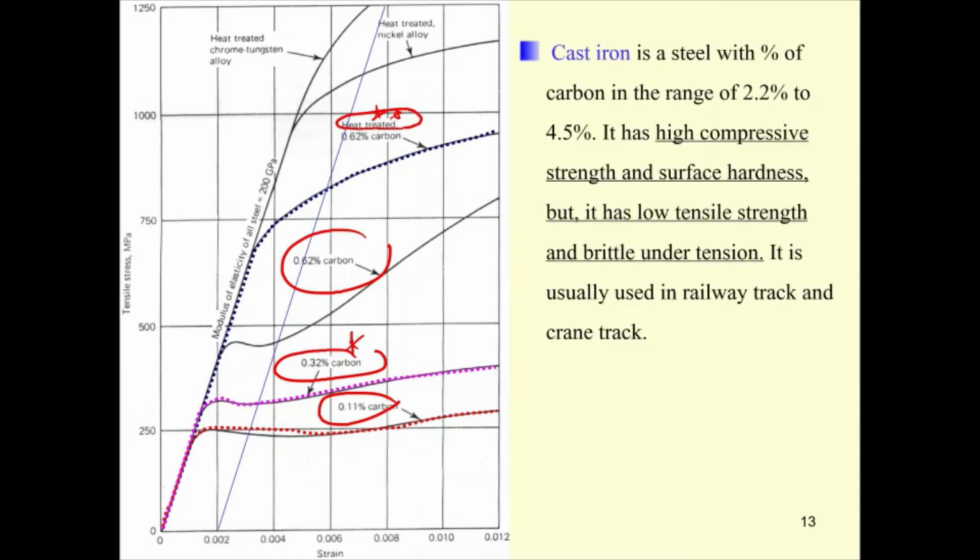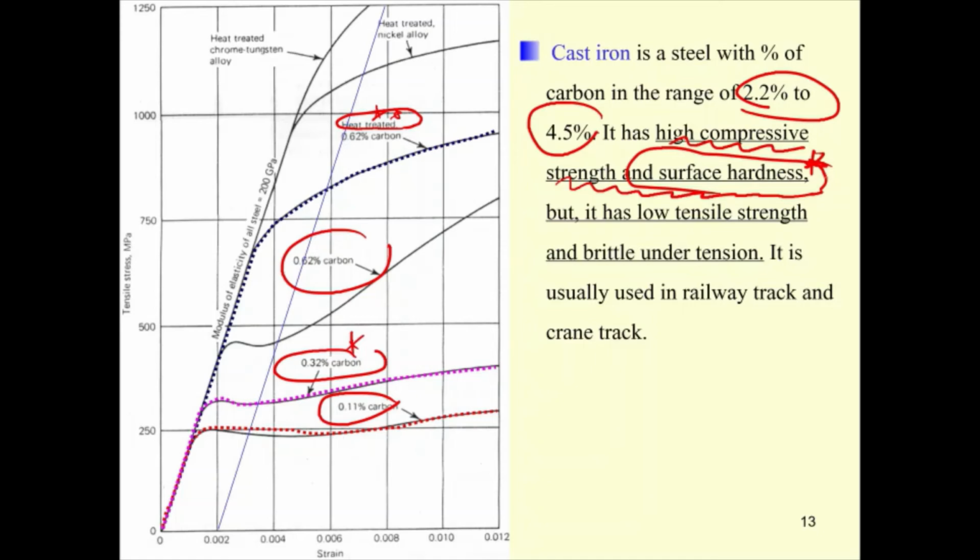And the last one that we have is the cast iron. For the cast iron, we put a lot of carbon into the steel. That is going to increase the compressive strength of the material and the surface hardness. This is important in some applications such as the train rail. Since the wheel of the train is also steel, the train rail must be steel, and it must be hardened. When the train brakes, the force from the train won't hurt the surface of the rail.